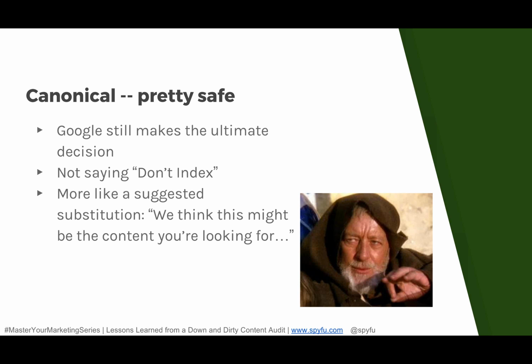Cool. So the other thing about canonical is that it's pretty safe. We're definitely not telling Google, don't index this page. We're saying, we think that you're looking for this other page. We think that you'd be better served by using this one as a result rather than the one that you have. But Google can still crawl to that page. It can actually index the content. It can show the content in SERPs, although we're voting that they don't, and it can crawl the links that exist on that page, to the pages that it links to. So all those other things are meta tags. They'd be like noindex and nofollow. And we're definitely not saying that.